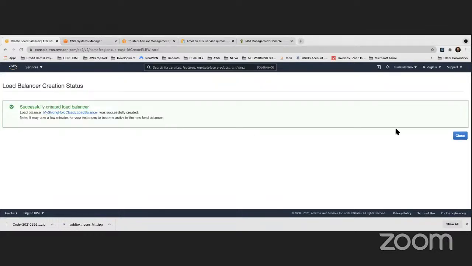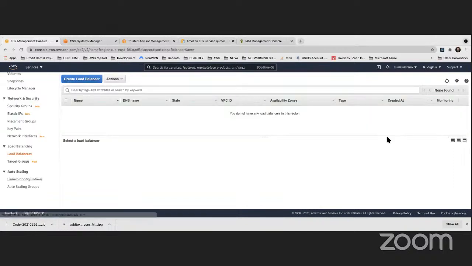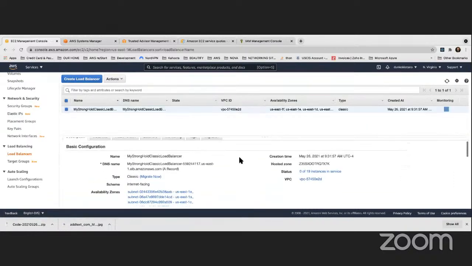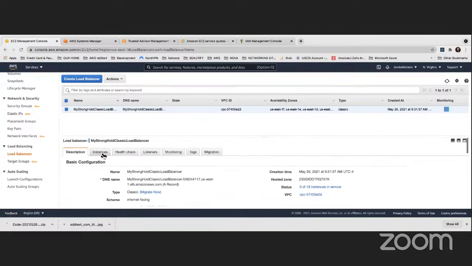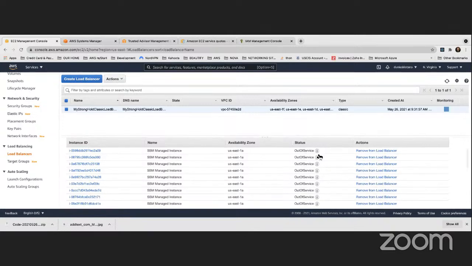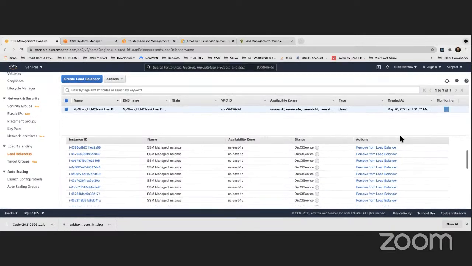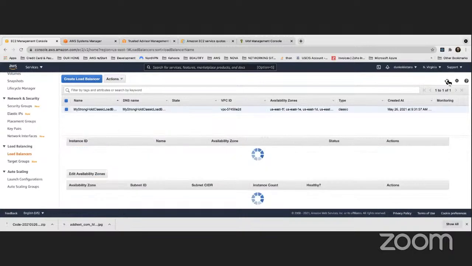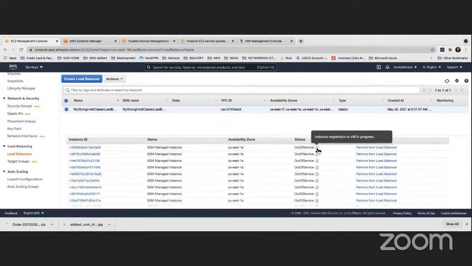Okay, perfect. So now my guy has 0 out of 19 instances in service. Now, the health check is looking for the index.html file. I don't have them. Should I have done this after installing the Apache server? Maybe, maybe not.